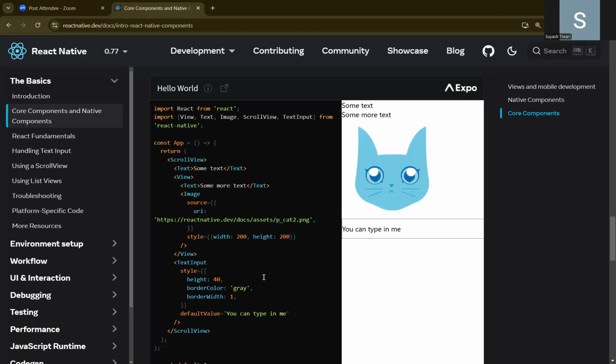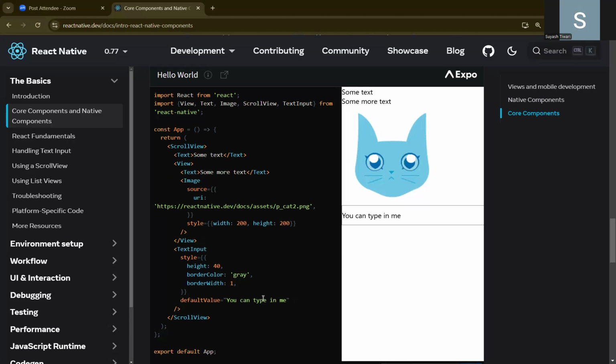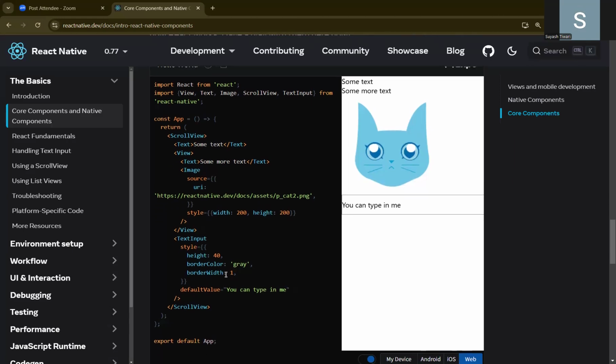And similarly, you can see at the bottom there is a text input field where we are asking the users to enter text according to their requirement. As soon as I click on it, you can see the box is displayed, and I can remove the content from there and write some content like, hi, how are you.